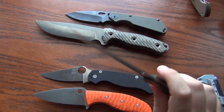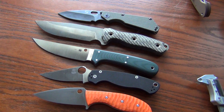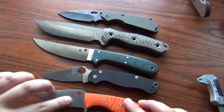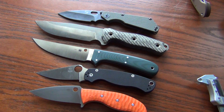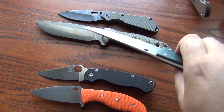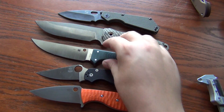My feeling is that knives these days are so thick for the most part, and I guess that's because people pry with them and this and that. But I've been surprised by how skinny steel can be and still perform - be safe and work way better. Would you baton with it? No, probably not. Would you split some little tiny kindling? Why not? I don't want to break my knife but those are kind of my thoughts.